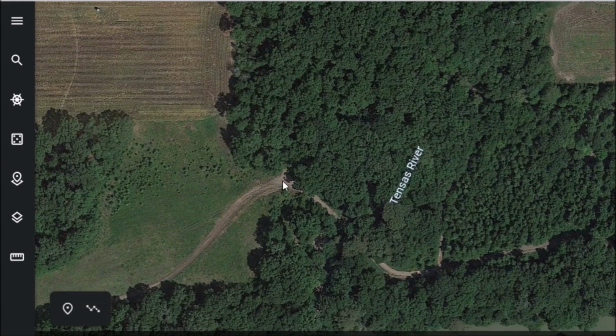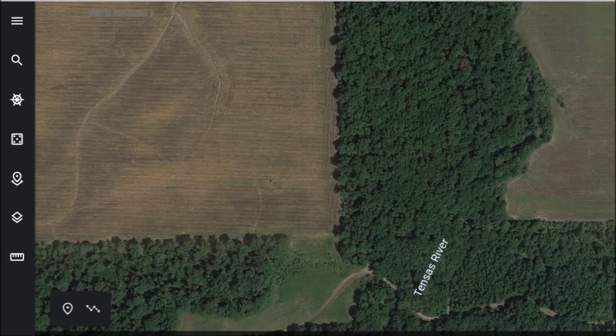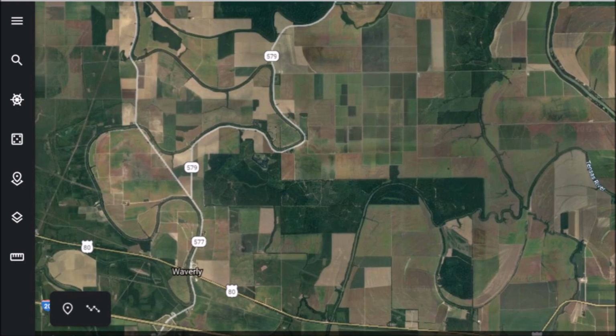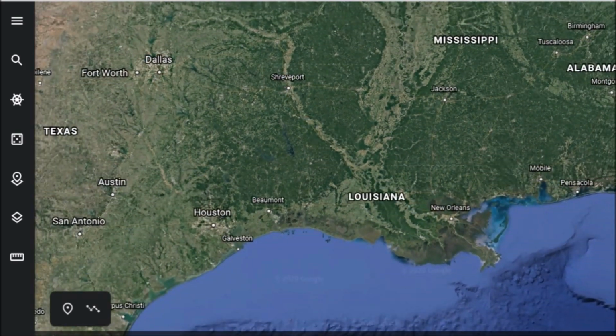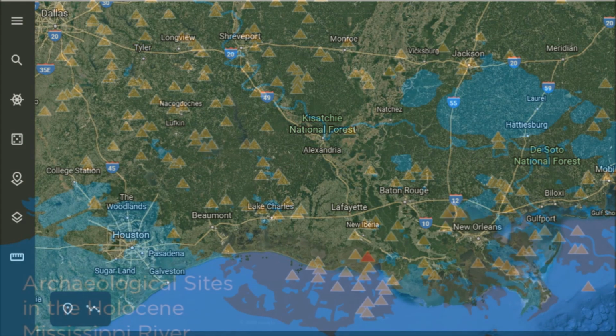I notice there is a path down here, maybe an entrance into this used by archaeologists, but mainly today, forgotten, lost history. Maybe if I talk about this, it won't be such lost history. That at least is my goal. I know this isn't the most popular thing, just looking at trees from overhead, but there is a history. This area of the world, right down here where the Mississippi flows into the Gulf, this whole region down here is full of ancient ruins.